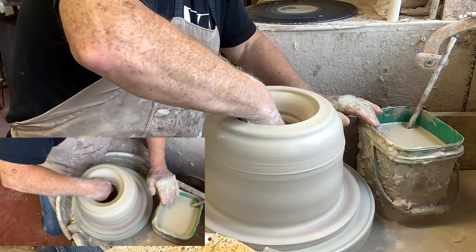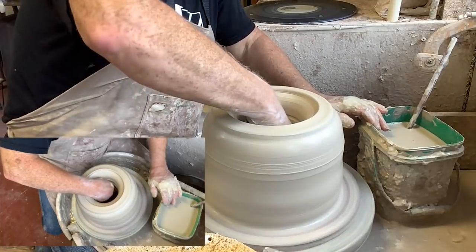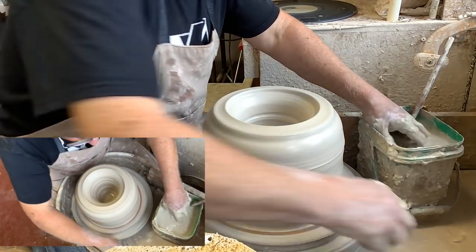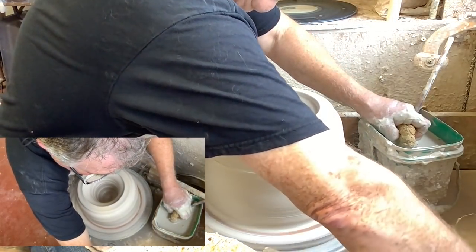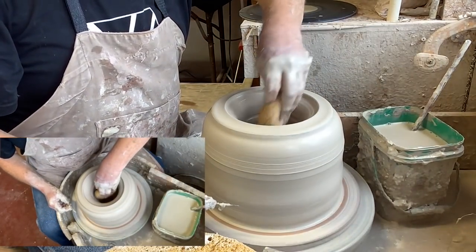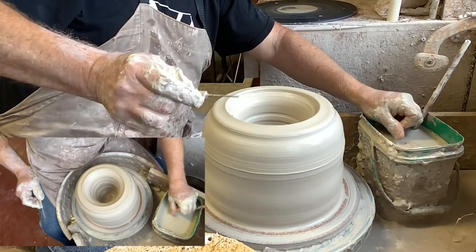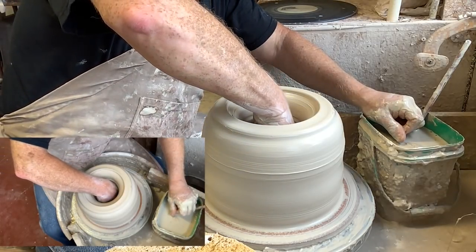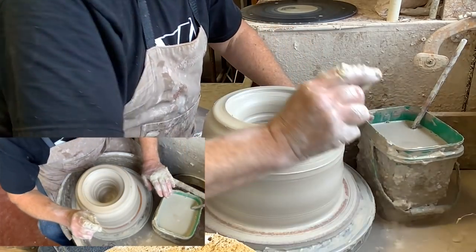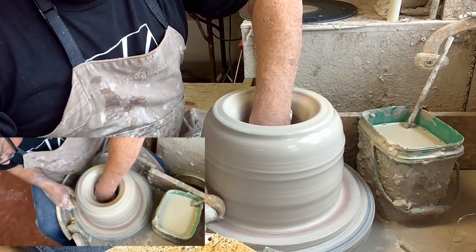I always tell people, I've made these before, and you basically put a big foam cushion in the bottom of your umbrella stand. Now we're going to do the trick. If you've got a big piece of clay and you do not know how thick it is, you put the needle in, and feel how thick it is by pushing your finger down to where it goes into the clay and lifting it out. So we have about, that's close to an inch, I think, but not too much because this is a tall piece. Now we're going to knuckle through.